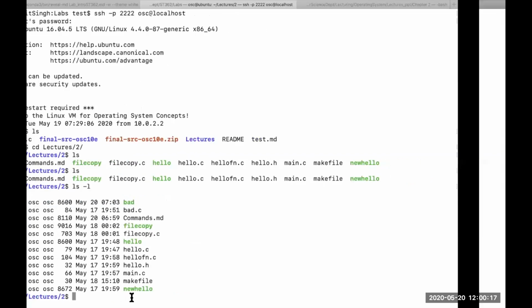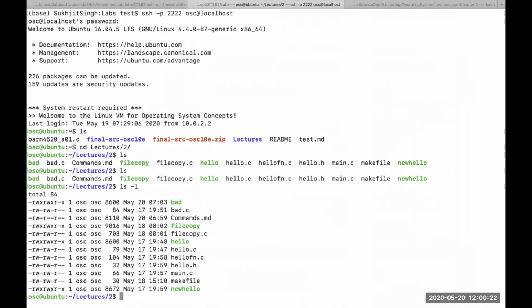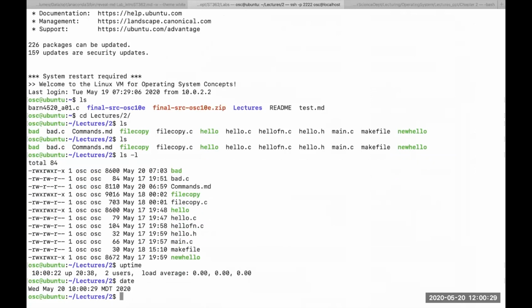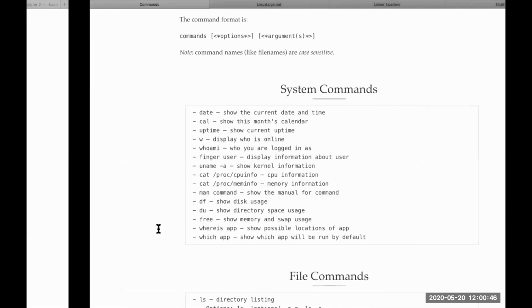So there are different commands that we can use. Let's suppose I want to see till when my machine is up. So this is one command that I can use. If I want to say date, what is today's date? So it will show me this. If I want to see the calendar of 2020, I can use this cal 2020, and it's showing me this, the 20 is today's date. So there are many that you can use, and if you get stuck somewhere, then you have a command man.